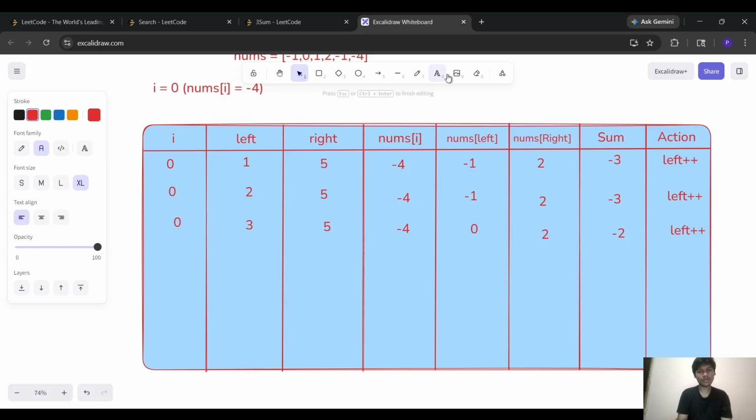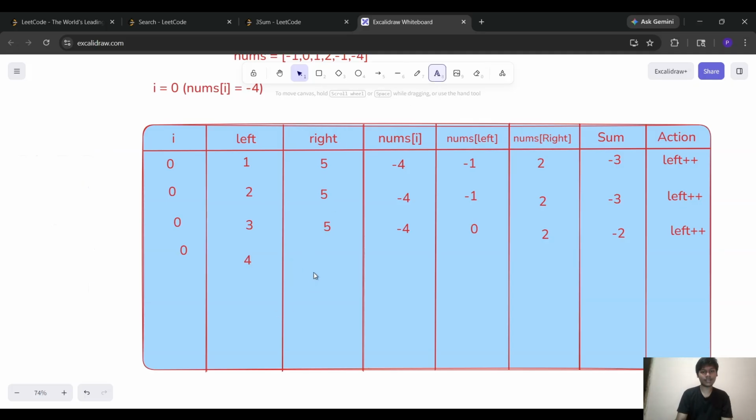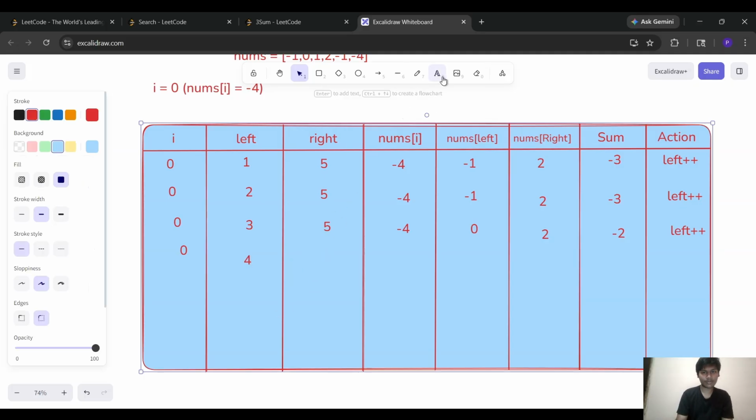After that we go for another value. Here we write 0. Left is now 4, i plus 1, and right is the same as above, 5.